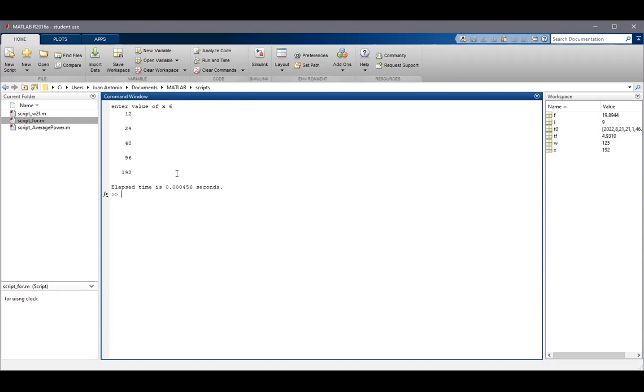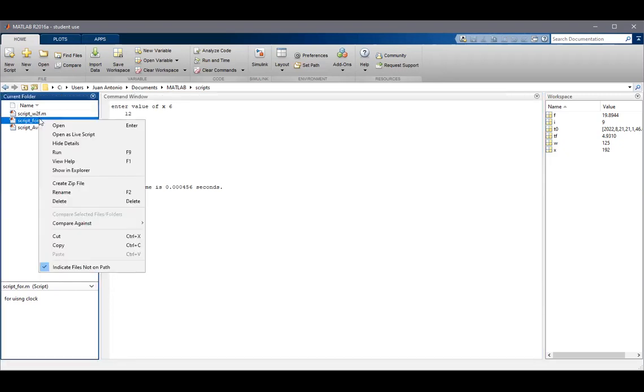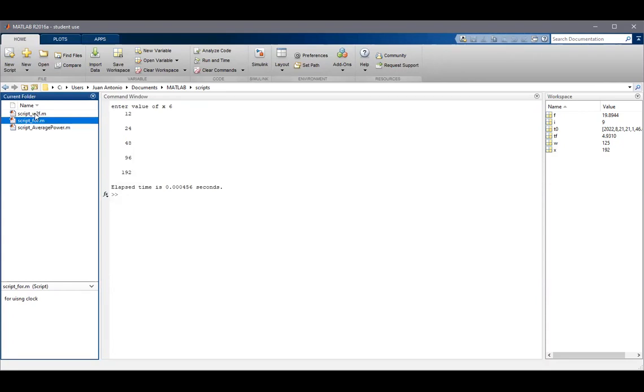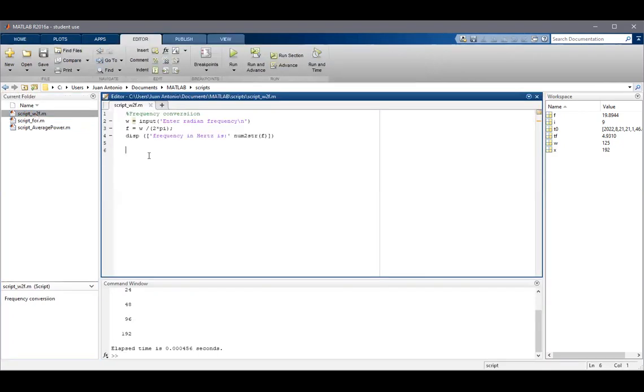In fact, I'm going to show you this one. Okay, I'm going to call, from the script that I used to convert radian to hertz, I'm going to at the end call the script FOR.